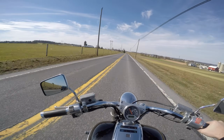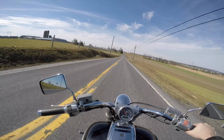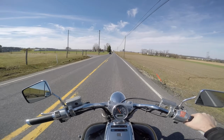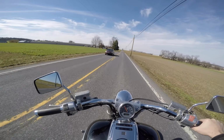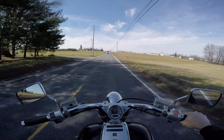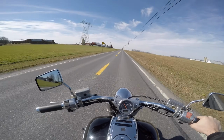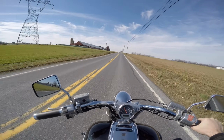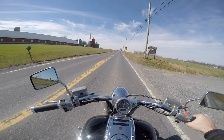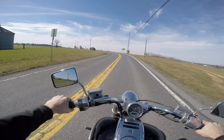The 1300 felt like a pretty big bike, so this might even be the same frame. I don't know. Someone's gonna correct me on YouTube. But it's got a whole lot more power, and I needed more power than the 1300. So I'm glad I got a chance to ride this. This is a lot of fun. This could definitely be my go-to bike. Just jump on it and go fast.